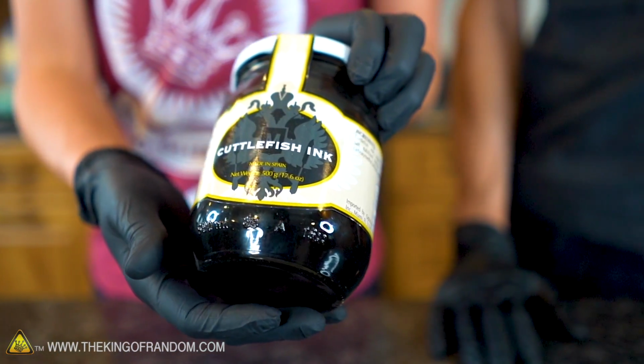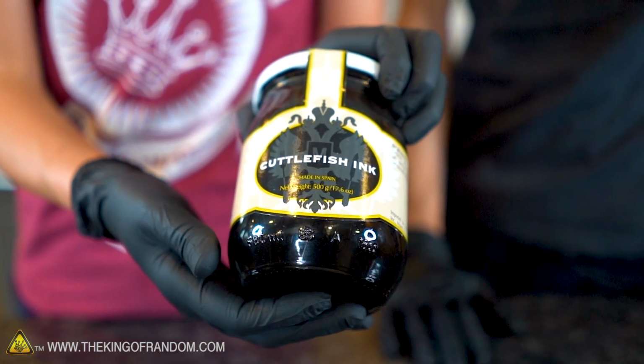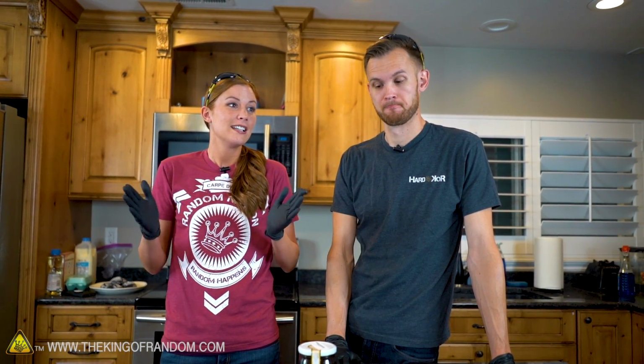Cuttlefish ink is used in very, very fancy dishes, usually pastas, risottos, things like that. It turns your food very, very black. It's a black ink, I mean, it's ink. So it's food coloring that comes from nature. Exactly, and it's supposed to have a sort of briny, very strong flavor, and when you add it to the food, it's supposed to just make the flavor better.